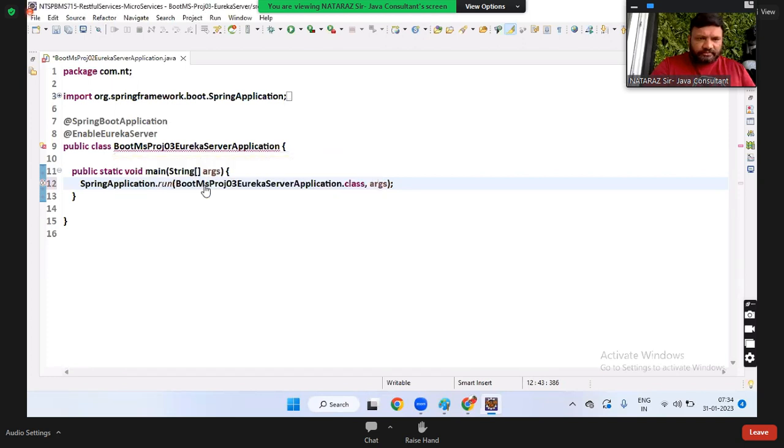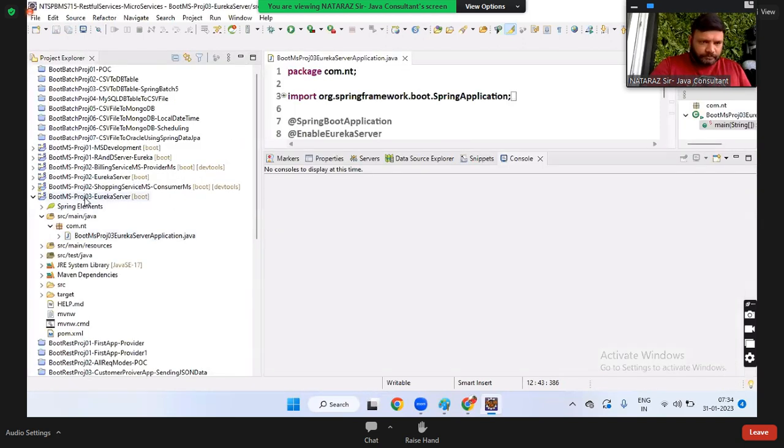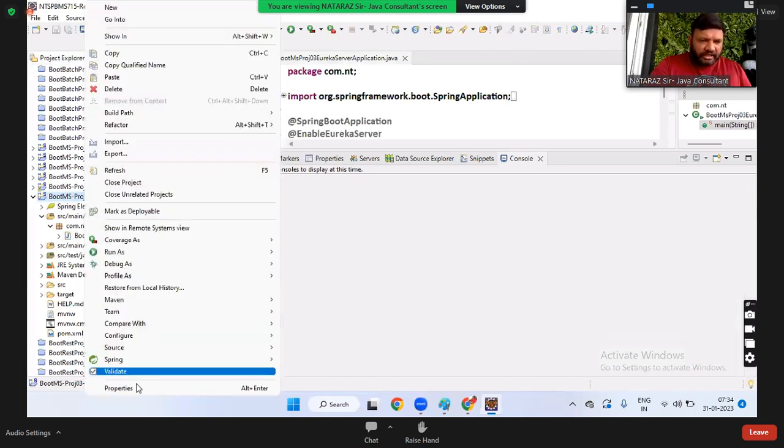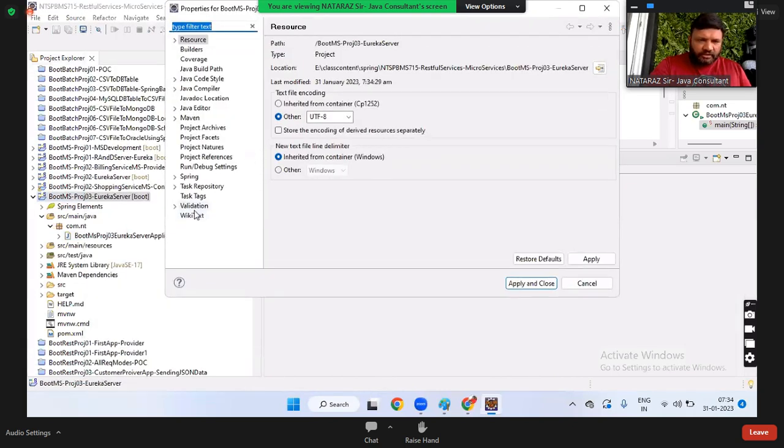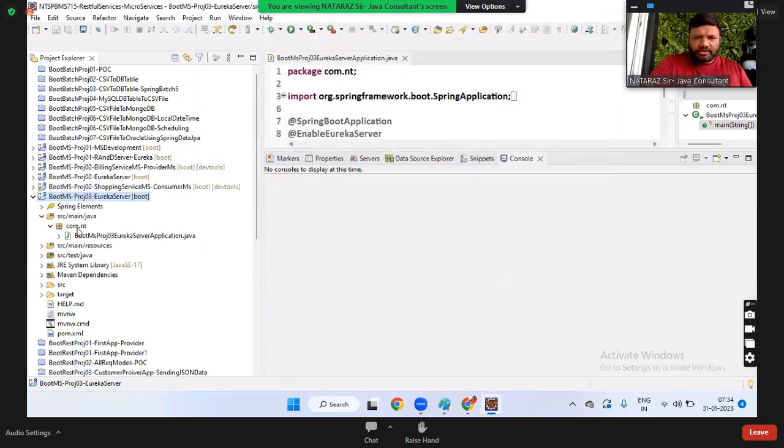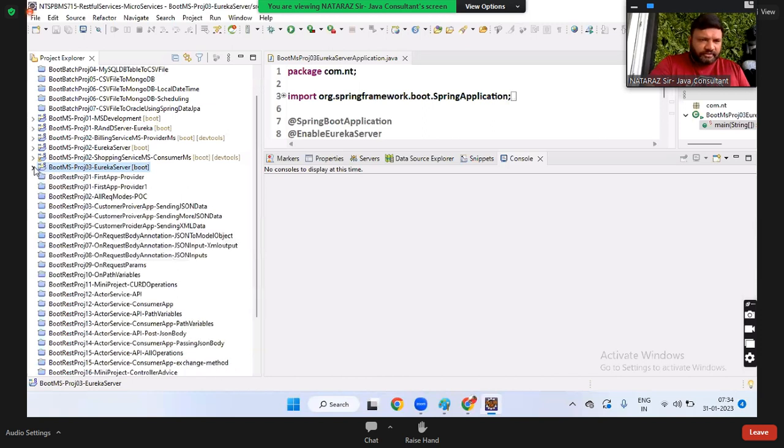Change the class. Right click, guys, properties, web project setting. Okay, it's a standalone application. Fine, no problem. Then you need not worry about changing the context path also. Eureka server. Okay. Next.